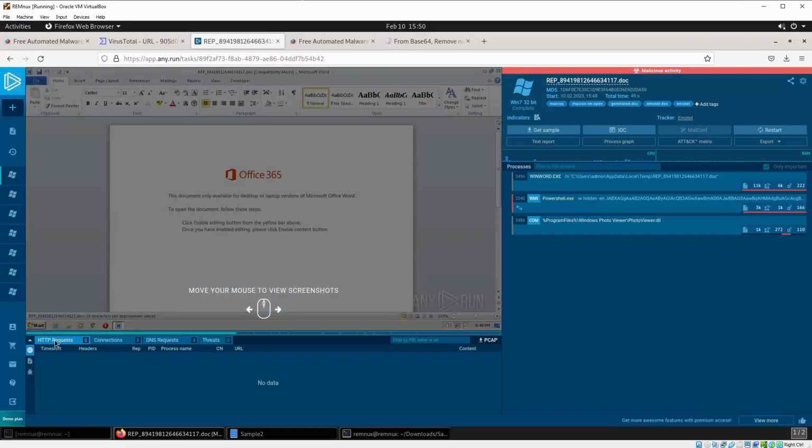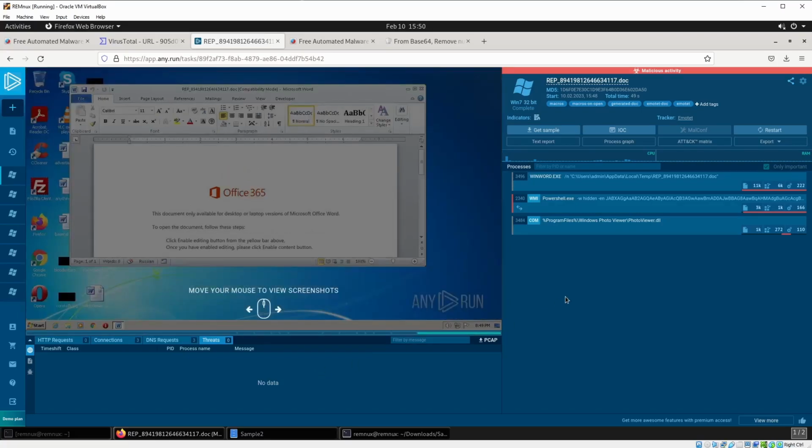So we go to the bottom, we see HTTP requests. Right now, I didn't really find many HTTP requests, but we do see connections here to the United States, and then we have DNS requests right here. You can see that, and this one says the reputation is malicious. Then threats, it didn't really find much, but when I looked at the other analysis on this document, it gave me way more information than this.